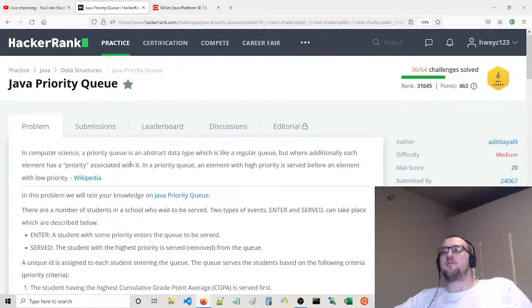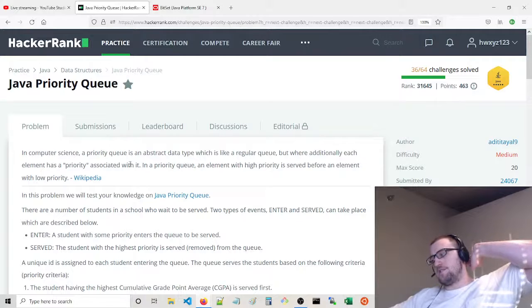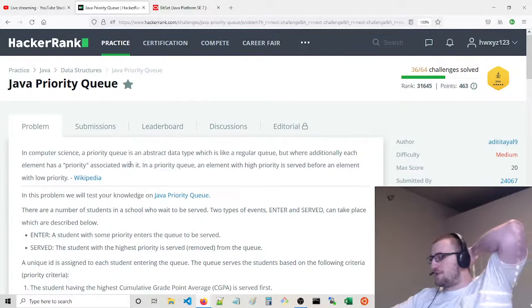But realistically, if you think about how these two data structures are implemented, they're completely different. A queue is just a linked list that you push in the front and pop from the back, whereas a priority queue is a heap, which is a tree structure, which is completely different.